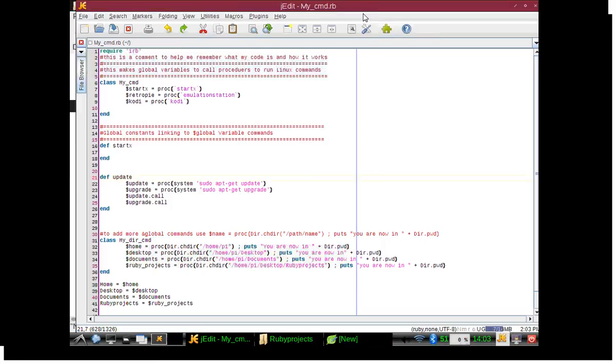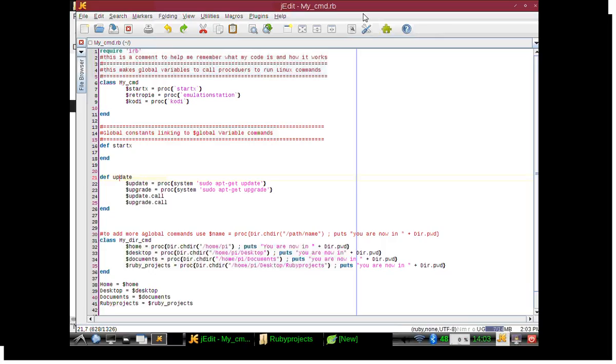So we can define our commands or define our variables in a block of code. So with update, when we call our update variable or method, it is going to run the global variable of update that's linked to the procedure of the sudo apt-get update.